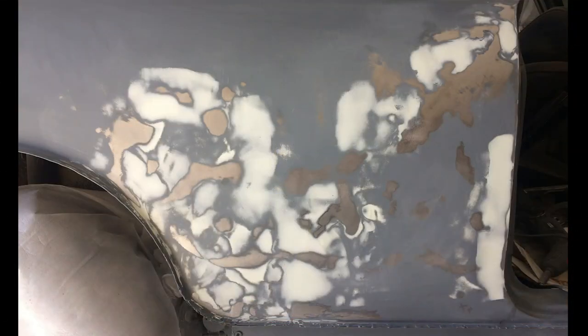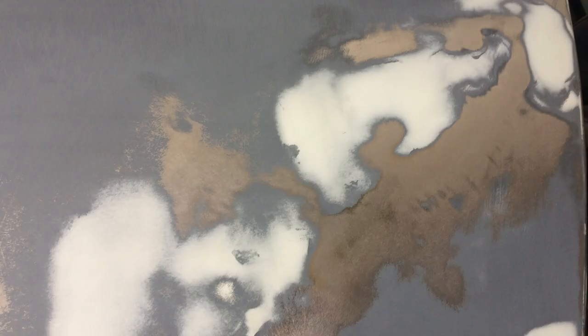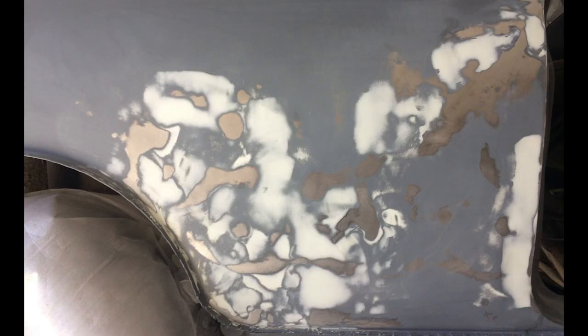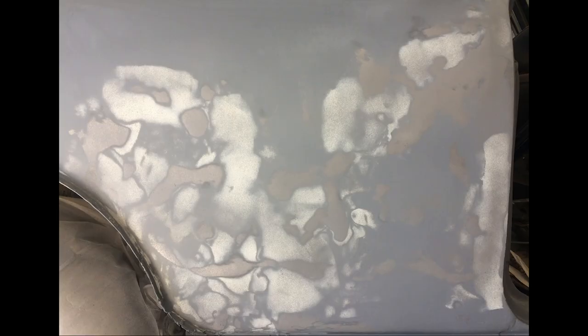So these are some images of the side. Once I had the main dents out, I then sprayed it with some epoxy primer, several coats, and then I applied this Evercoat filler, which really allows you to feather the edges and get it really smooth. And once I had the main deep dents covered, I sprayed it with epoxy, and then you can see there's still some bumps on it.